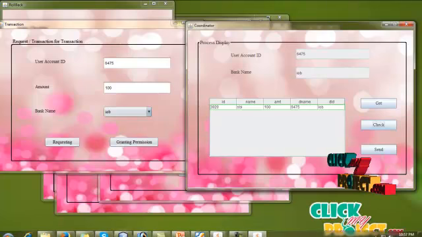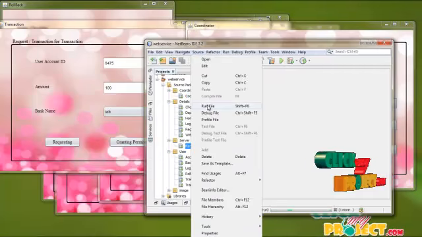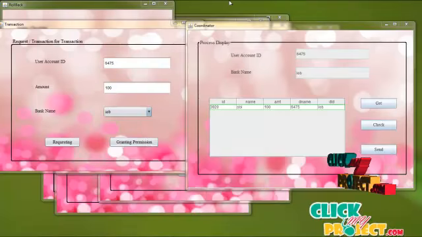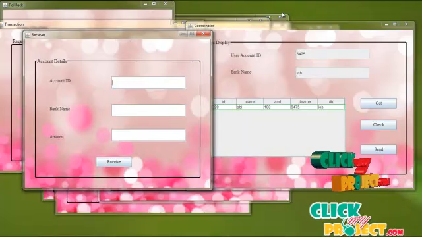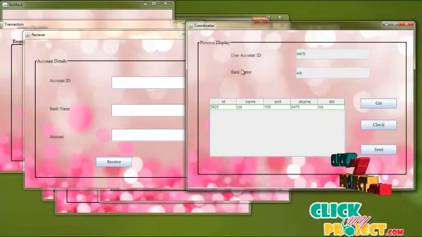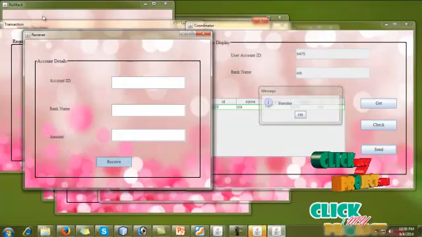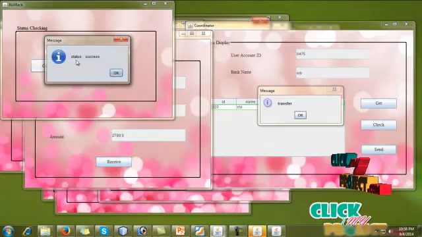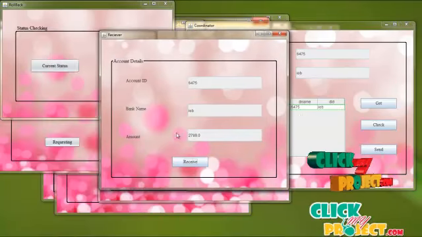Then the coordinator is going to transfer the details to the receiver from the user. So they have to run the receiver form now. So now the coordinator updates the details to the receiver. Just click send and receive here and check the status. Status is success. So the server receives the content.